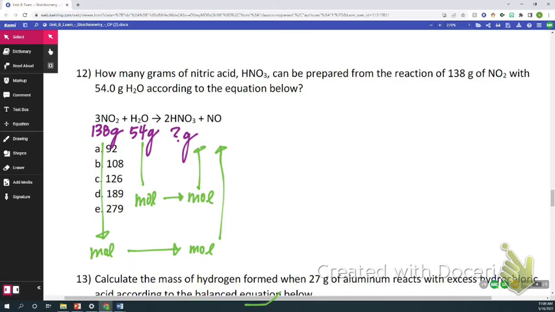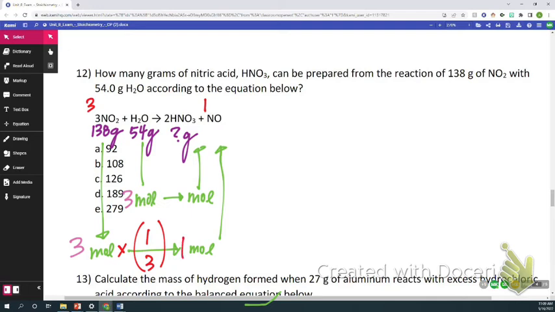So this is a really good question. I'm actually going to pause this for a second. Okay. So at least you should have got 3 moles and 3 moles. They both ended up being 3 moles. But here's the key now. The mole ratio train. This one, the mole ratio train is 1 to a 3. So it's going to be 1 to a 3. So 3 times 1 divided by 3, and you end up with 1 mole.